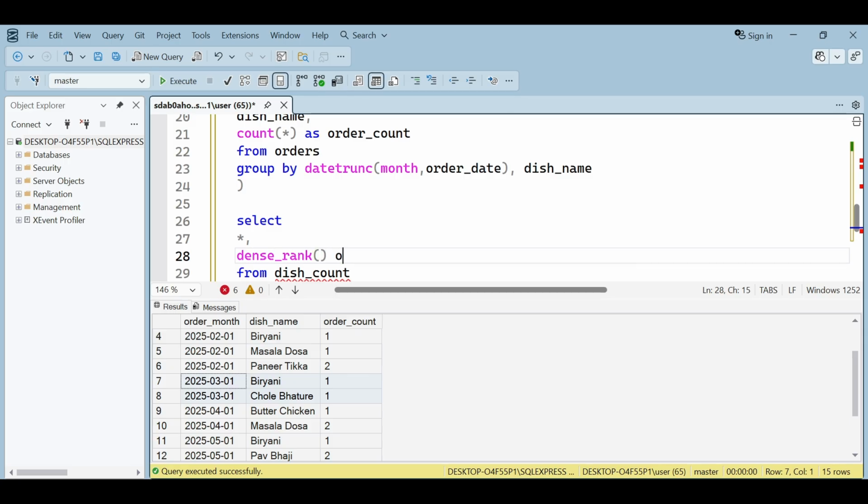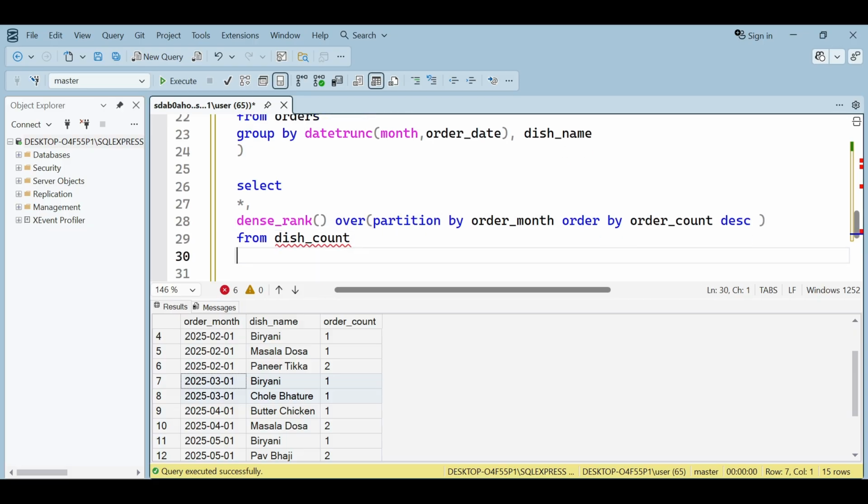So dense rank over what? In this over we have to write partition by, because we want to rank the top dish within a month. So we partition by order month, which we have already defined. And we order by our order count in descending order, so that the highest count is given rank 1.